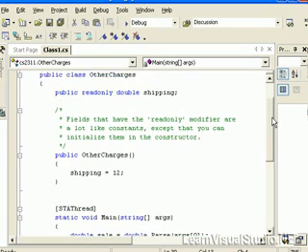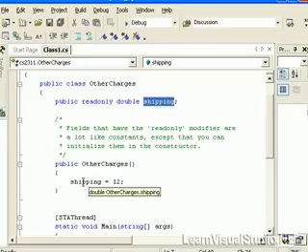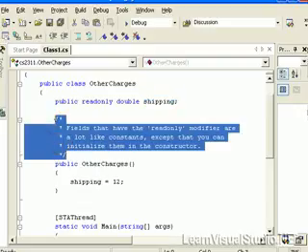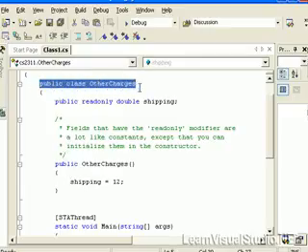Now, you might be asking yourself, well, how is this any different than, let's say, a field where you assign values to it, like a read-only field? And that's a good question. Constants are a lot like fields that are marked with a read-only. As you can see, I created something called shipping, public read-only double shipping. And what I'm going to use this for is to also help calculate any shipping charges for our product after a sale is made. And as the little note here instructs, fields are a lot like constants except for the fact that you can initialize them within the constructor of your class.